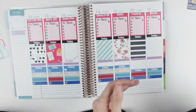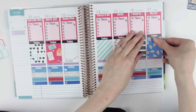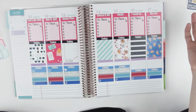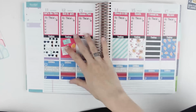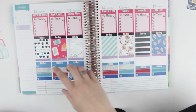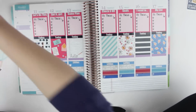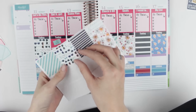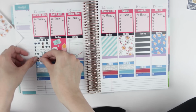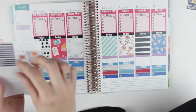Okay, so here's all of the full boxes. I don't know what was going on with my plan last week where it was semi-fuzzy. No idea. I hope it's not doing that now. I feel like it is though. I don't know. Okay, so there's all the full boxes. I'm gonna fill the rest of that space with washi. Gonna fill this in with the same washi. I don't think it really truly matters.